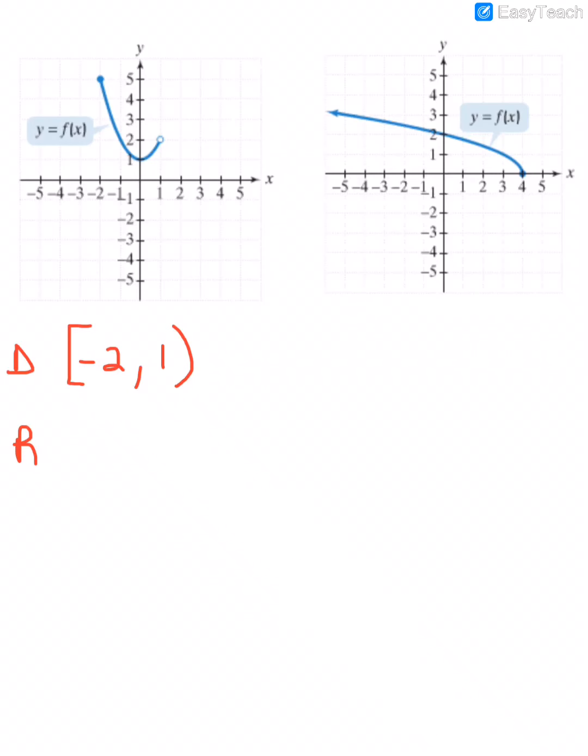Okay, now for our range, we want the lowest part of our graph and the highest part of the graph. Now, it doesn't have to be an endpoint. So if we look at this graph, the lowest point that it reaches is right here. So even though that's not an endpoint, we still are going to use that in our range because that's the lowest part of the graph. And then this is the highest part of the graph. So where does it start? Or where's the lowest part? It would be at 1, and it goes up to 5.